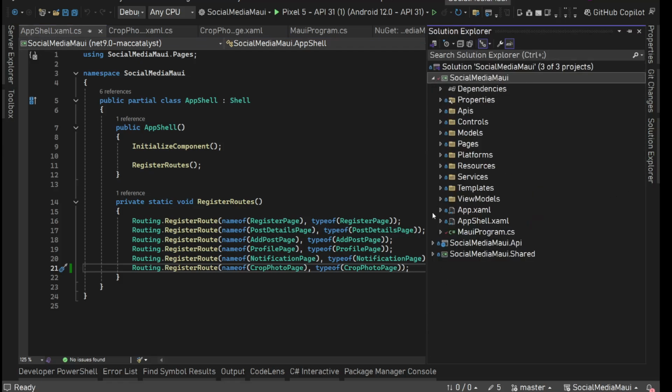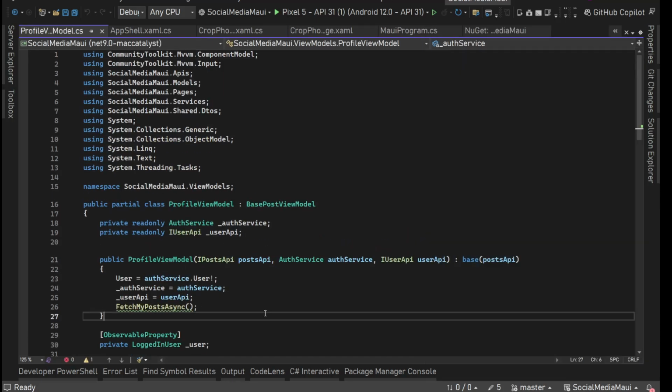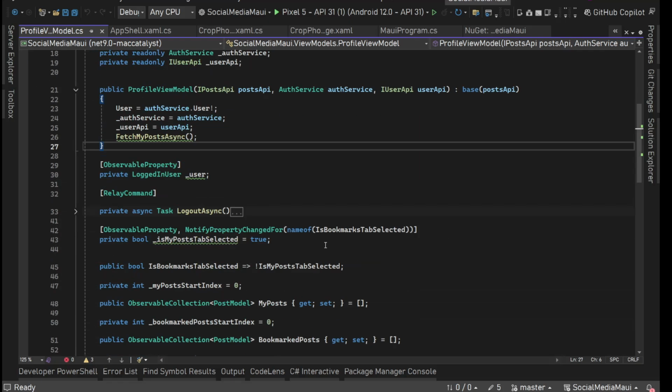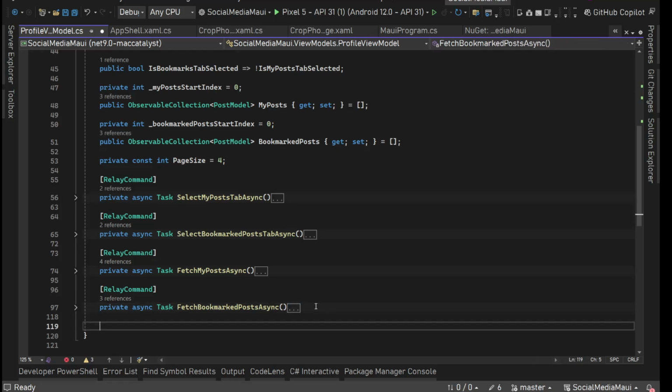We are here in our view models, profile view model. Here we are going to define a method which is going to be used as event. So we'll say private async task. Let's say change photo async.